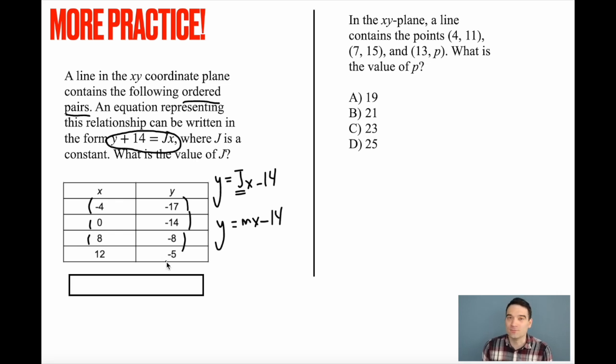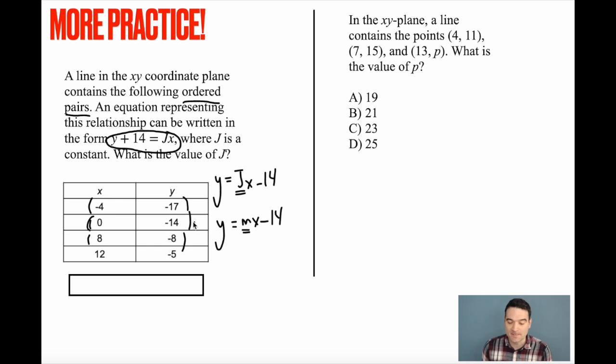Now, I encourage you, although I'm not going to do it myself, to draw these out. I'm not going to do it myself because I'm running out of space here, but it's a good habit to get into. How are we going to find the slope of this line, this m right here? Well, let's take 2 points and use those to calculate the slope. Again, feel free to draw it out if you feel so inclined.